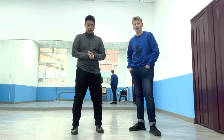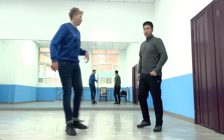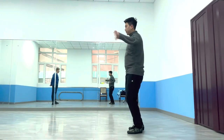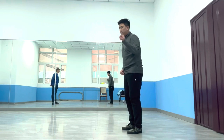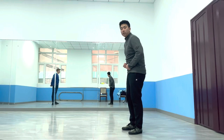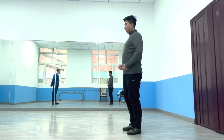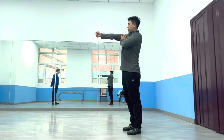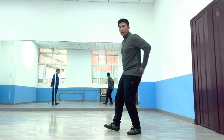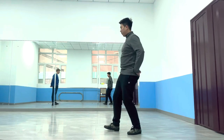To sum this up, I'm going to go through the techniques again and demonstrate them myself. This is the same hand and the same foot. Remember when you punch, your arms shouldn't be straight. Your body shouldn't be straight — make sure it's all tucked in a little bit, arms bent. If you extend straight like that, it's going to break your own arm. So everything tucked in a little bit, and make sure the tailbone is tucked in — your butt shouldn't be pointing out.